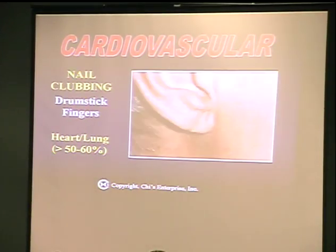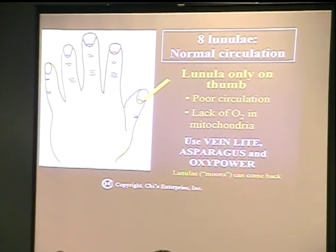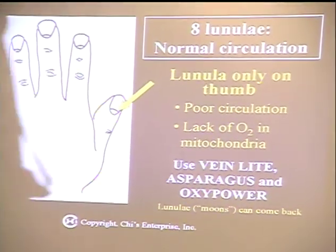Okay. Then ear crease. If you see the ear has a crease, 89% already have heart disease. Okay. Then the lunar nail, the half moon in your nail. Everybody should have 8 moons. Each hand has 4 moons. If you're missing the moons, you have circulation blockage. If only the left thumb is missing a moon, then those kind of people have a high chance to get cancer.